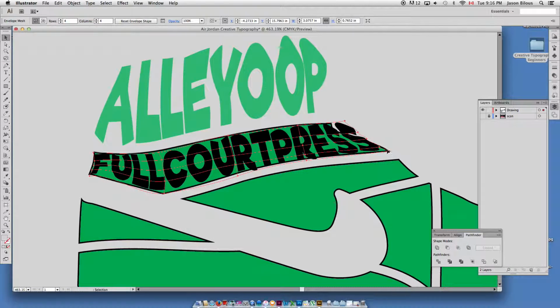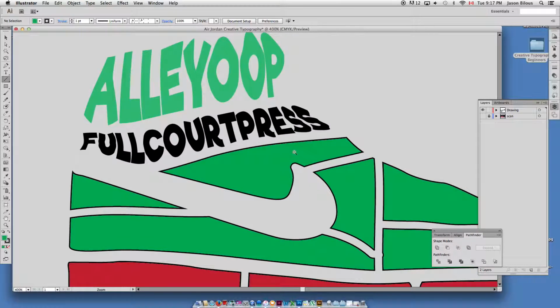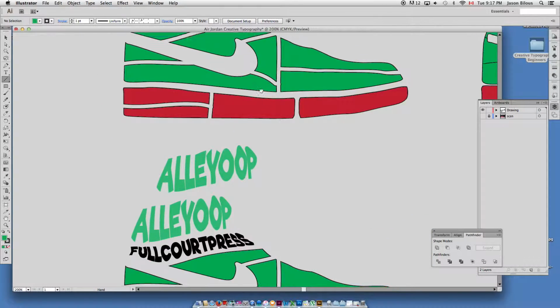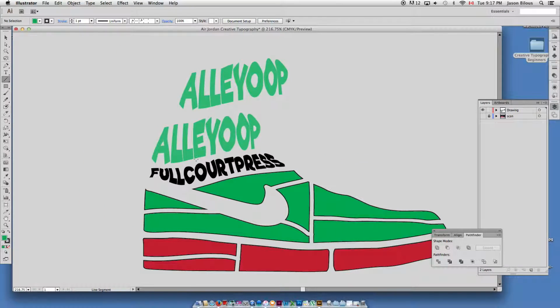And again, let's either put that background shape on another layer, or let's delete it if you've got a duplicate shape on top like I do. We'll go back and colorize everything at the end.